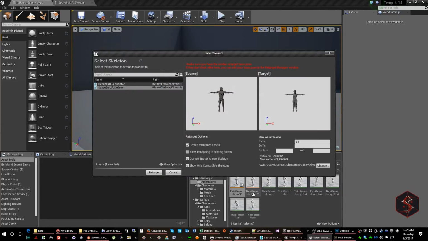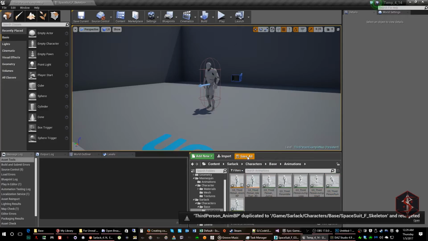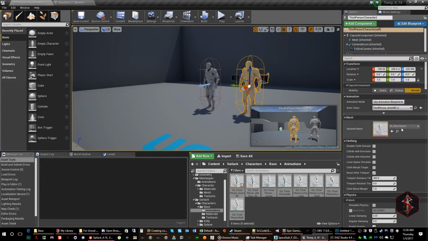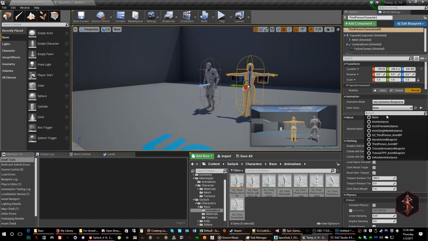And when you hit retarget, it should retarget that anim blueprint, and it brings along all the required animations in this case. Save all. And like I was saying, you can create a blueprint here, but I'm just going to copy this one and change the mesh and the anim class to the one we just retargeted.